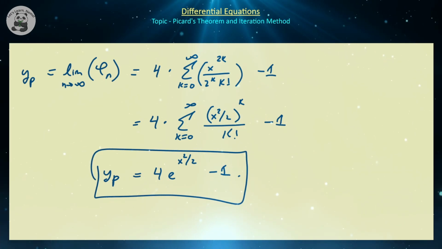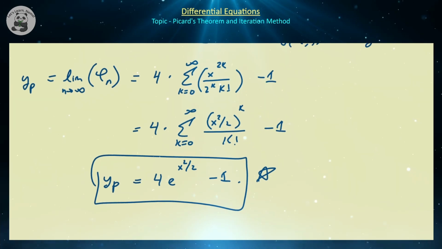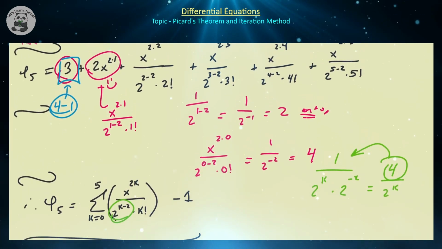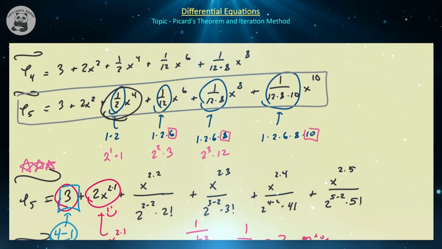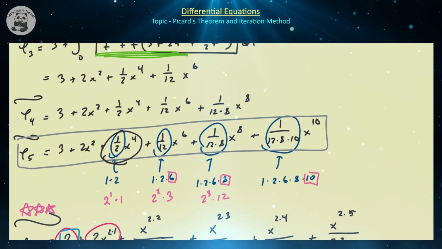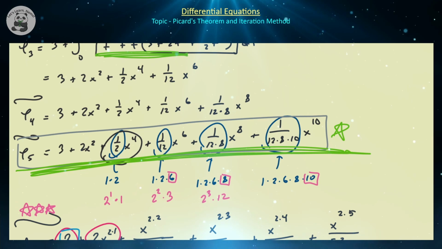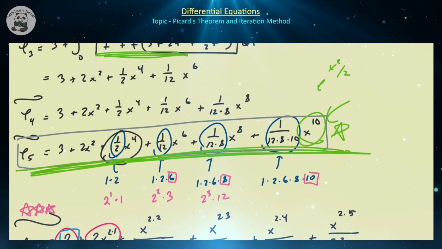and you should be able to use the method of integrating factors for first order linear and nonhomogeneous equations to verify that as well. But notice that we were able to get it through very clever algebraic manipulations using the Picard's iteration method. But again, if you're not interested in going through these in some sense non-obvious algebraic manipulations to get a closed form, which likely doesn't always exist, it's sometimes sufficient if you're just looking at an approximation of just getting as many terms of that series as you can and saying that, okay, this appears to be a 10th order approximation to whatever function it is, and at least from the first 5 iterations of this method, it appears to be an even function, which e to the x squared divided by 2 indeed is.